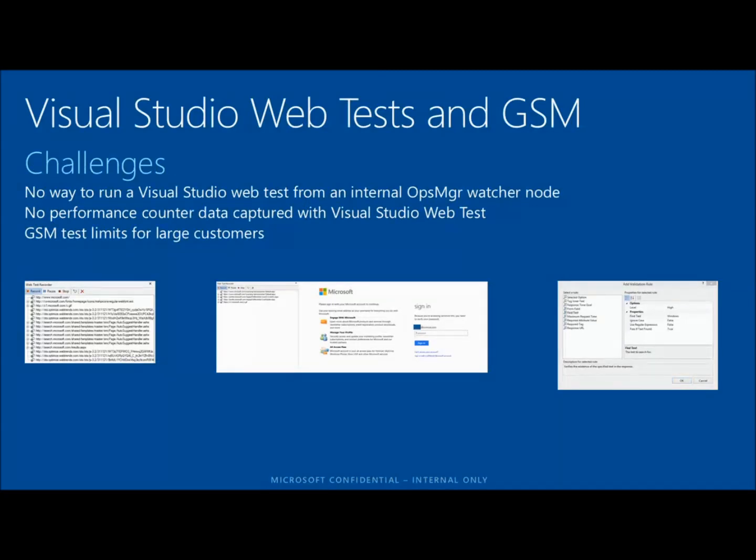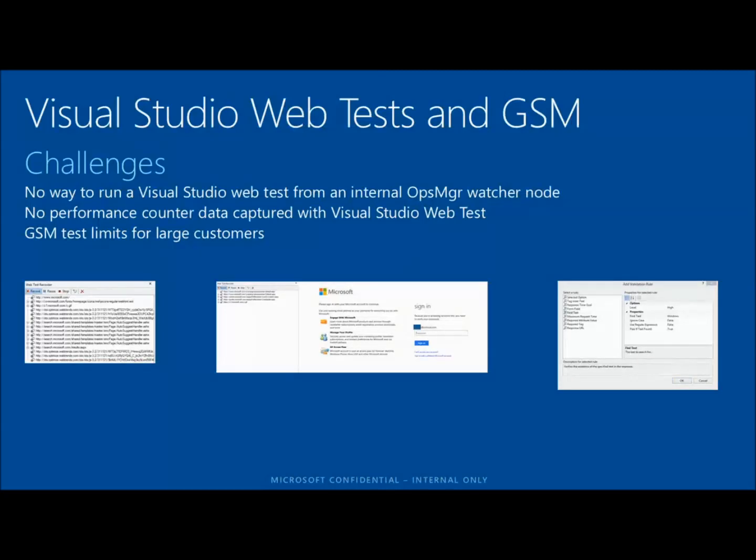Challenges. We'd love to be able to record these web user sessions and then play them back on an internal watcher node. The fact that we're limited in the number of tests that we can upload to GSM is a challenge based on the number of pages that we have to monitor. Next, we aren't capturing any performance counter data with the Visual Studio Web Test.